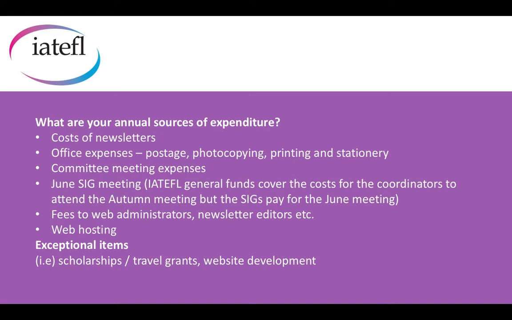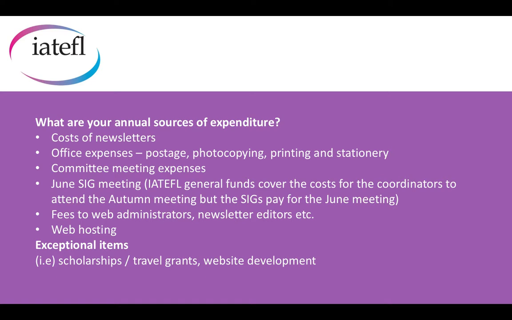Always bear in mind, though, ITEFL have a finance policy and there are limits. This will be within your SIG handbook, but again, if you need clarification on that, please do contact the head office. You also might want to include, or should include, your June SIG meeting costs. That's the cost for the coordinator to attend the June meeting. ITEFL typically will cover the autumn meeting, with the SIGs paying for the spring meeting.